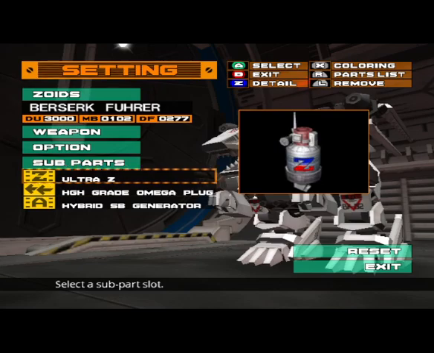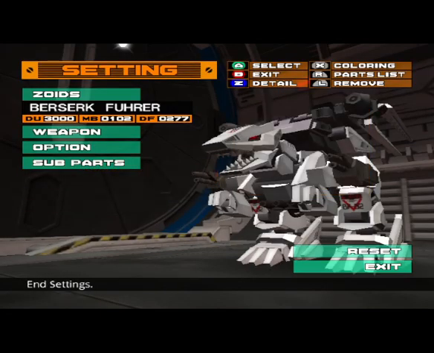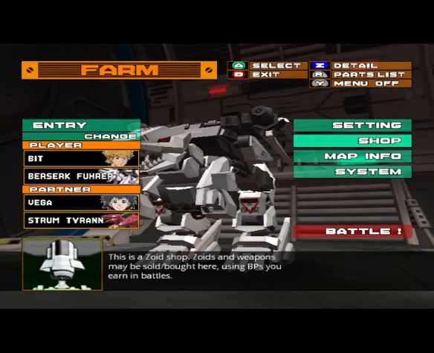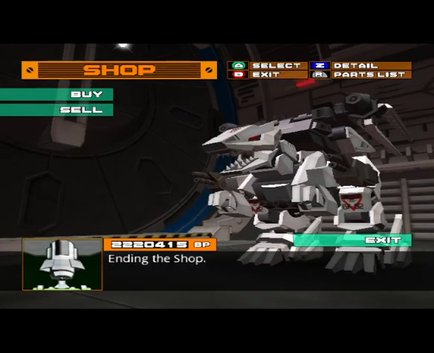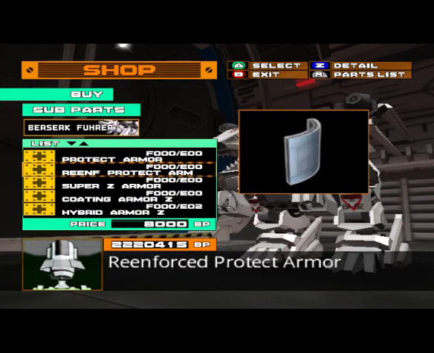The best option part, and the most expensive, is the Ultra Z. And this is why the Ultra Z is considered the best option part. Of course, the drawback is that the Ultra Z is also the most expensive. The shop allows you to purchase whatever Zoid you see fit, as well as whatever weapon and option parts you'd like.